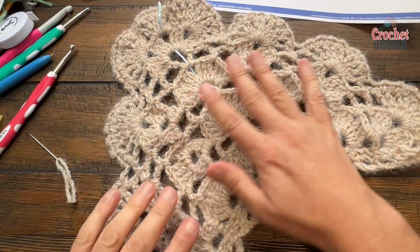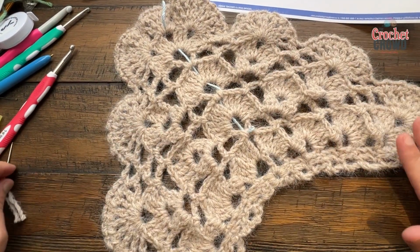Pretty neat, right? So this here is the Fading Shells Crochet Shawl by yarnspirations.com.